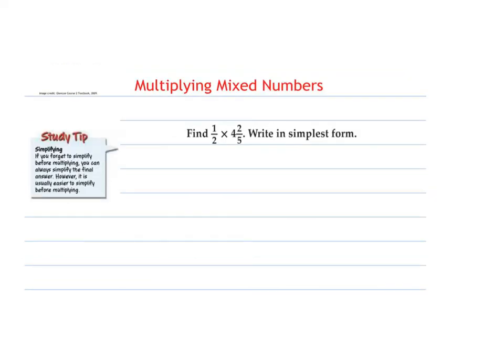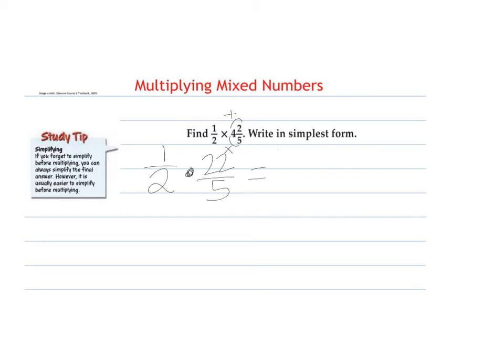Okay, if we have a mixed number, the very first thing is we have to make it into an improper fraction. The only way to multiply mixed numbers is they have to be an improper fraction. We cannot just go 1/2 times 2/5 and then add that 4. Nope, they all have to be a fraction. So we're going to rewrite it. 1/2 times, and then 5 times 4 is 20 plus 2. So 22/5.